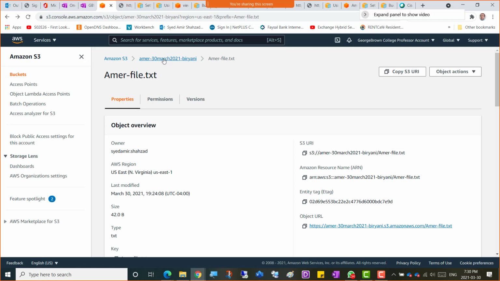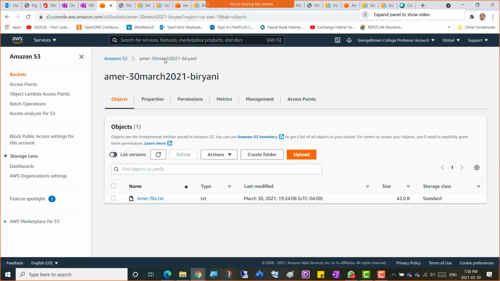Let's click the bucket here, and this is just showing the whole bucket. You can see that there's Objects, Properties, Permissions, Metrics, Management, Access Points. But you see here, Permissions. So let's go to the bucket permissions.